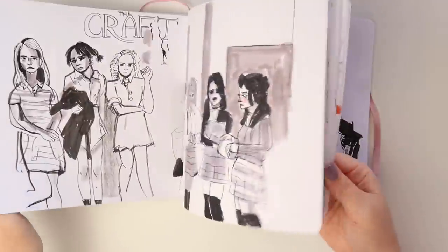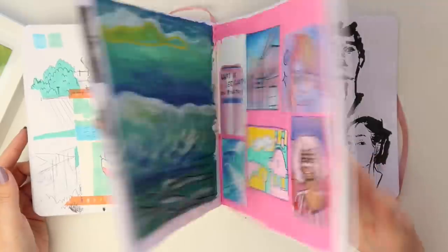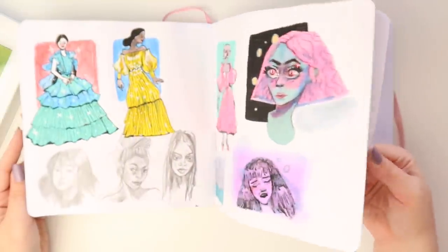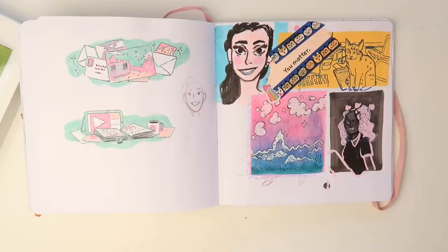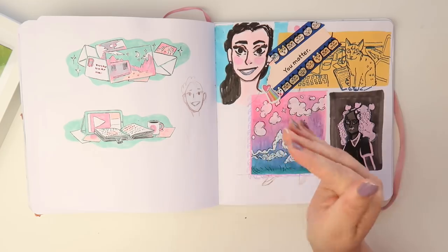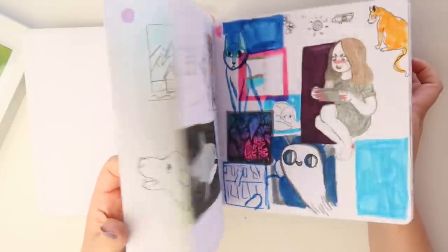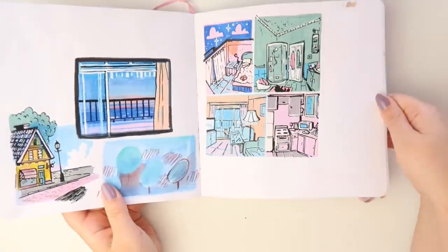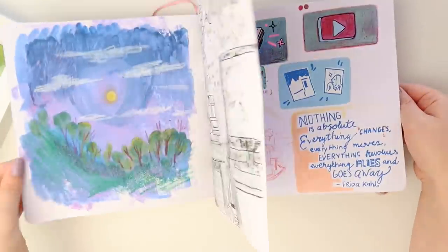I'm really kind of sad that this sketchbook is finished now, and I don't think she's going to have any more available anytime soon. I might ask her actually, because I really, really liked it. I really enjoyed using it and I would love to get another one. I've got a new sketchbook, and you guys have probably seen that if you've seen my last video. It was the start of a new sketchbook, and I'm not sure if I like it as much as this one so far, but maybe that's just the adjustment period that I go through every time, and I'm getting used to it. I kind of like it, but I like a bigger spread to work across and make full page stuff.